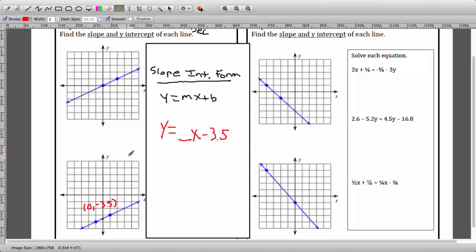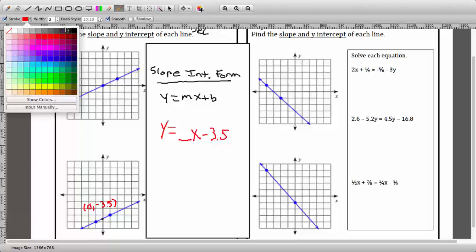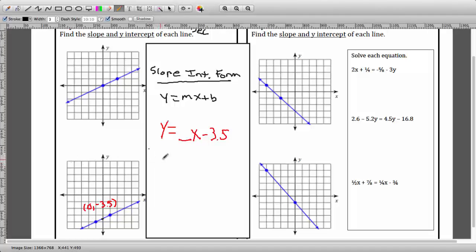Now I want to find this slope. You may remember that slope is equal to change in y divided by change in x. Well, we simply need 2 points to find that. So I'm coming with my table. X coordinates and y coordinates. I see I have 0, -3.5. I'm not going to use that point. I'm going to use points that are a little better defined, like this point right here.